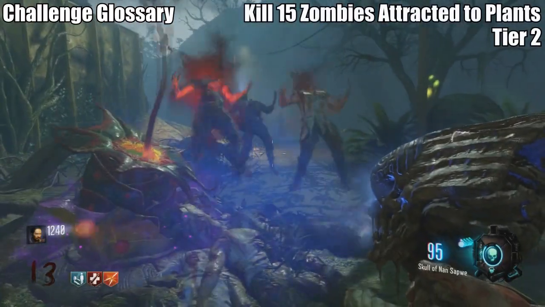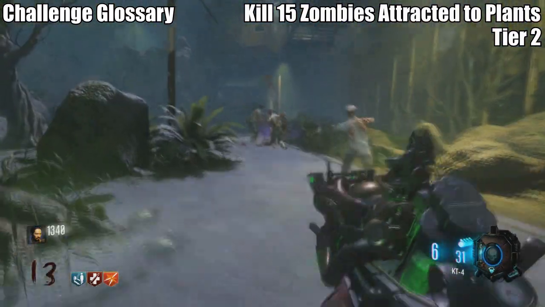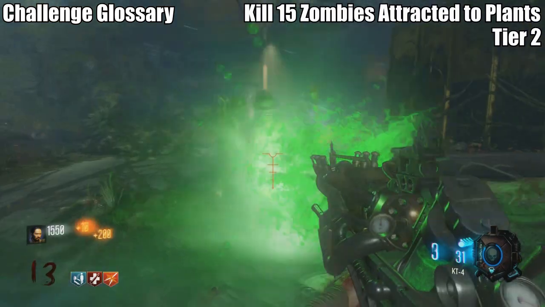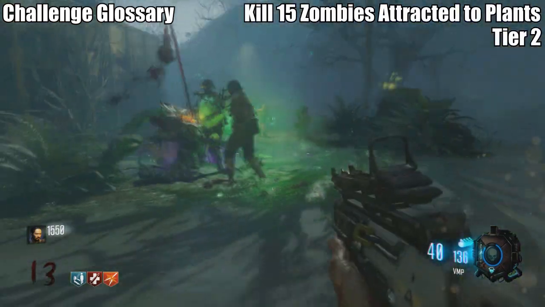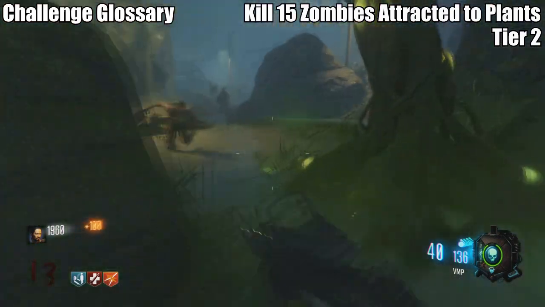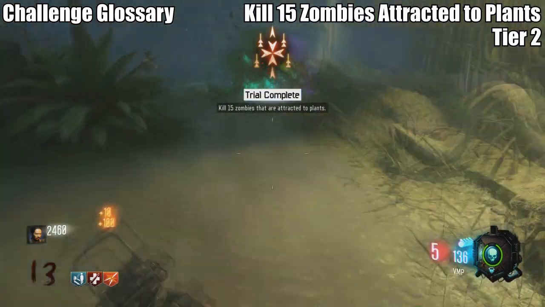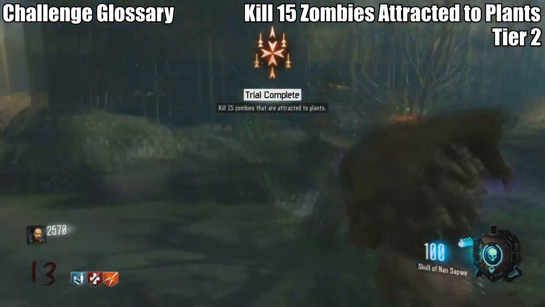Kill 15 zombies attracted to plants. So what you'll need to do for this one is you'll need to grow a purple plant. That's going to take 3 doses of purple water. These plants attack zombies and distract them, so all you have to do is just shoot zombies that are attacking your plant. Not too hard of a challenge other than the 3-round setup it requires.